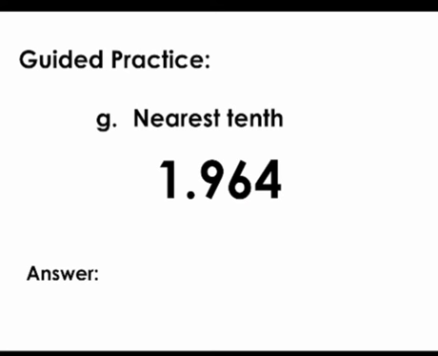Letter G, to the nearest tenth. So you're going to find the tenth. That's it right there. So you're going to look at the number after. It's above a 5, so that means that we raise this one up. So it's 2.0. Notice that even though 2 is equal to 2.0, we still have to have that number in there for rounding it to the nearest tenth. You have to show that tenth place.